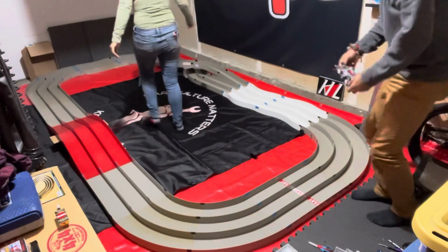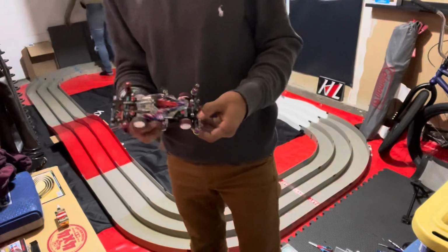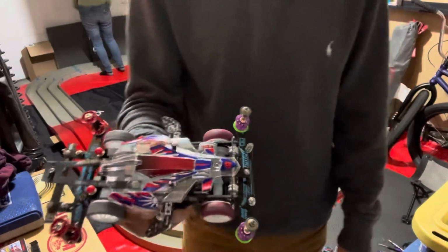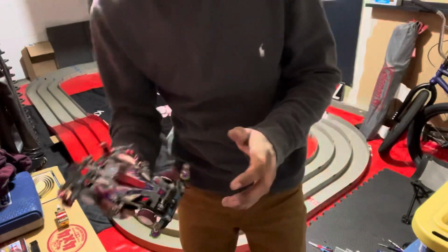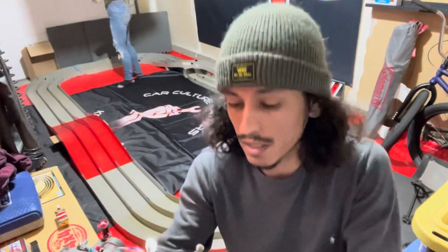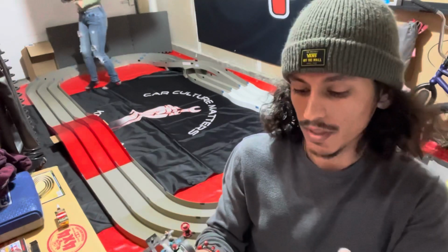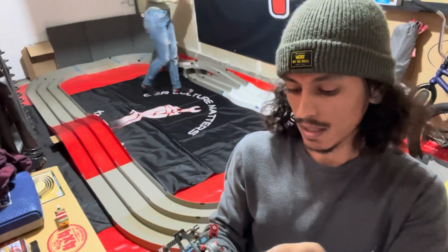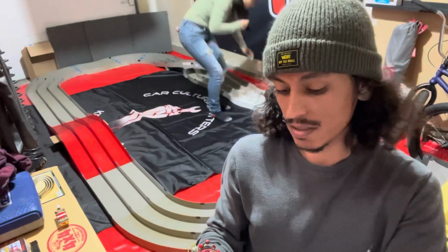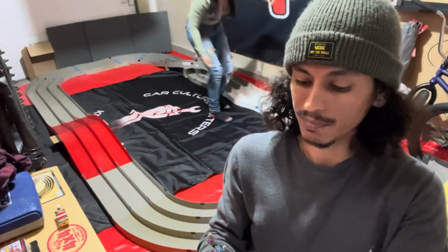So this is a pretty good up-and-comer open class car. I'm liking it. It's looking pretty saucy, and for it having no suspension, it's a really good race car. All my other cars have suspension modifications on them, so this thing lands into the corner almost as good as an MS chassis. So no complaints here.